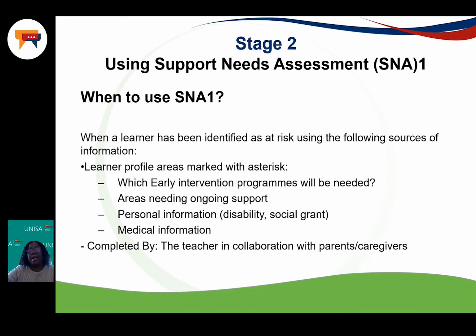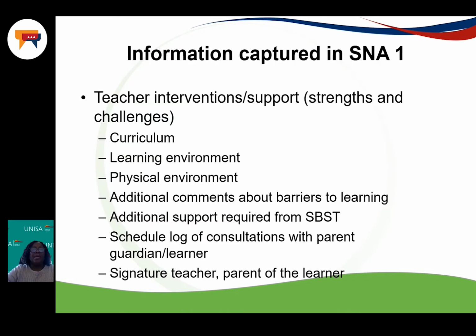Personal information of the learner. You will find out whether the learner has some sort of disability or the learner needs a social grant and so forth. Medical information about the learner. And then this must be completed by the teacher in collaboration with parents or caregivers of the learner. Okay. Again, looking at the information which must be captured in support needs assessment form 1. This will need teacher intervention support or strengths and challenges.